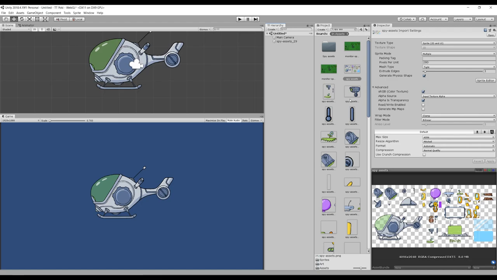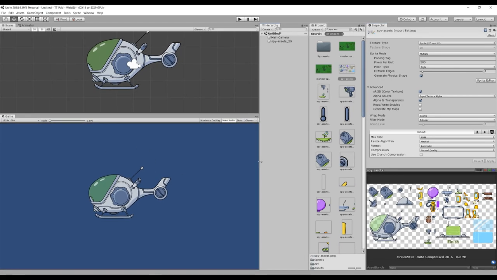So let's make a new scene and let's place one of the assets, and I'm using the helicopter because that's the biggest asset in the scene. And now I'm gonna resize my image, so I'm gonna make it smaller and smaller and smaller until I see the image getting blurry. And that means it is too low resolution, and that's not something we want. We want the image to look crisp and nice and smooth.